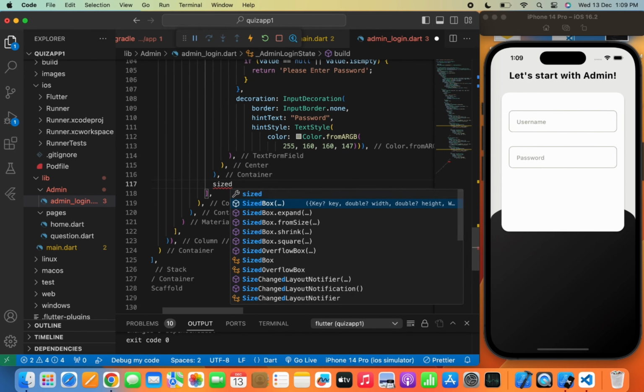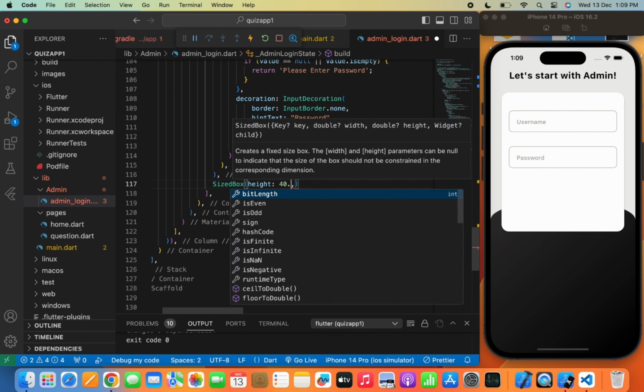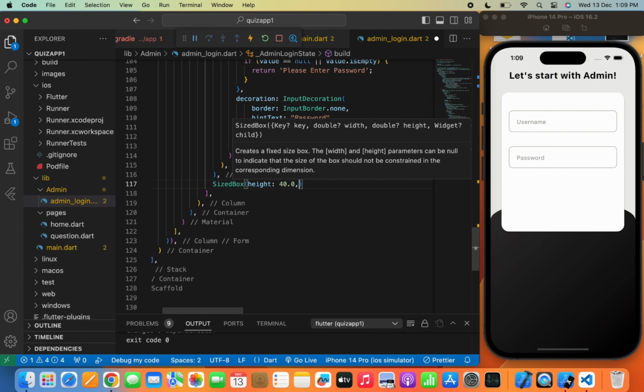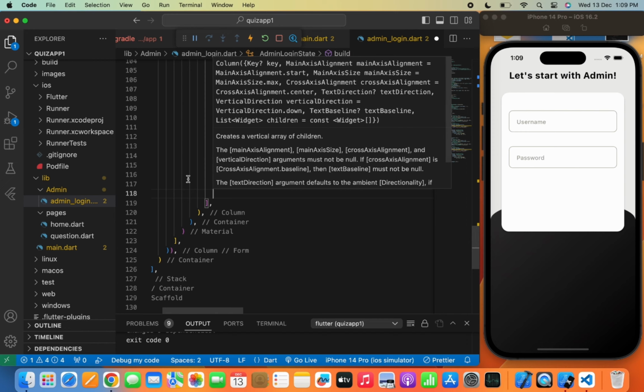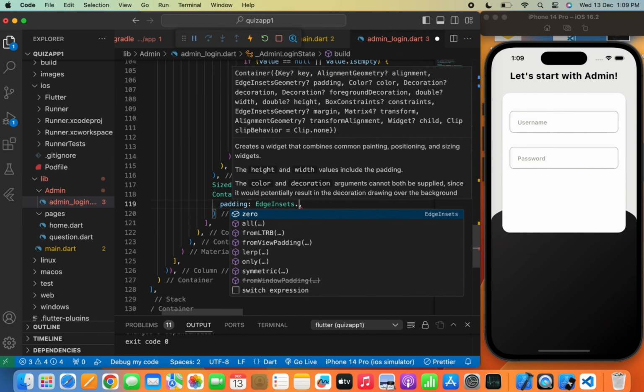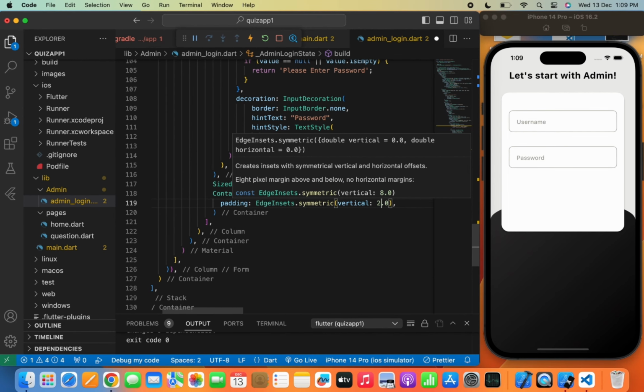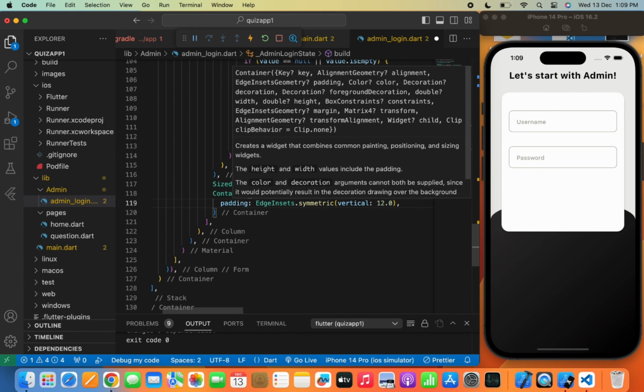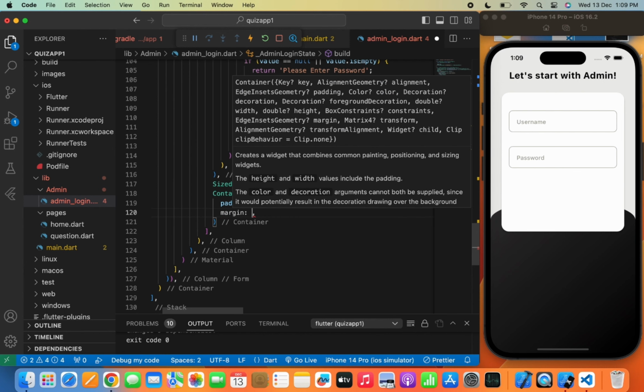Now size box height 40.0, padding edge inset dot symmetric vertical 12.0. Now margin edge inset dot symmetric.